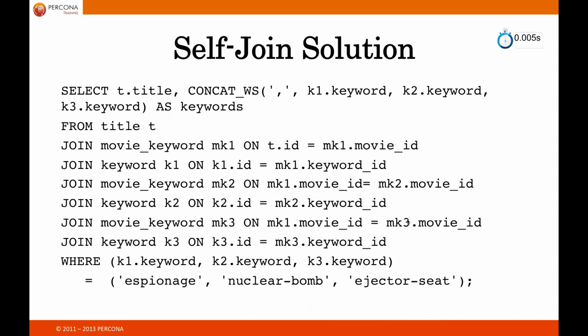The other solution for this is a self-join. It looks like a little bit more complicated query, but really what I'm doing here is just trying to work around the limitation that the where clause can only consider one row at a time. And I'm working within that paradigm by making sure that those 3 rows for the different keyword values are on the same row that's considered after the join has occurred.